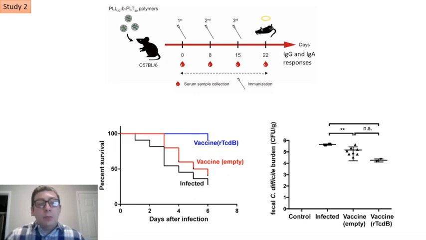And again, we can also see that after challenge of C. diff, nearly 100% of the vaccinated mice survived infection. However, what we did see with this is that even though protection is given with the recombinant TcdB vaccination, the problem is the amount of C. diff within the colon is still quite high. So these mice are protected and are healthy and are not dying. However, like I said, there's still a large amount of C. diff that they are shedding. So this is a problem because they could be asymptomatic carriers of C. diff.